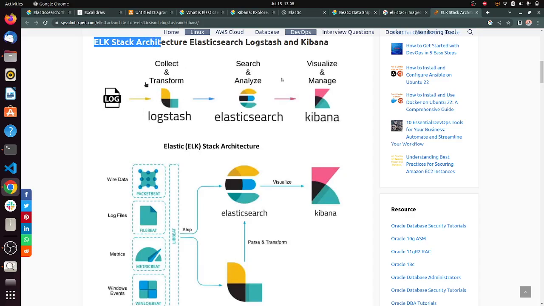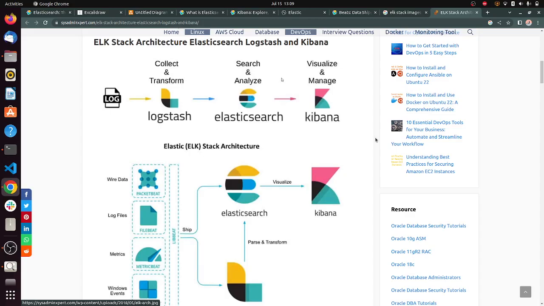Logstash allows you to collect data, and not only that, it allows you to even transform data. So for example, you have a log file from which you obtain your data, you collect the data, perform some transformation, then send it to Elasticsearch, where you search and analyze your data, and then you visualize and manage it through Kibana.